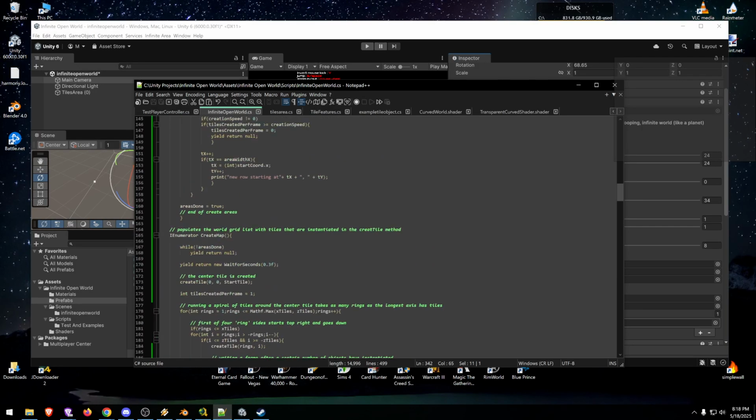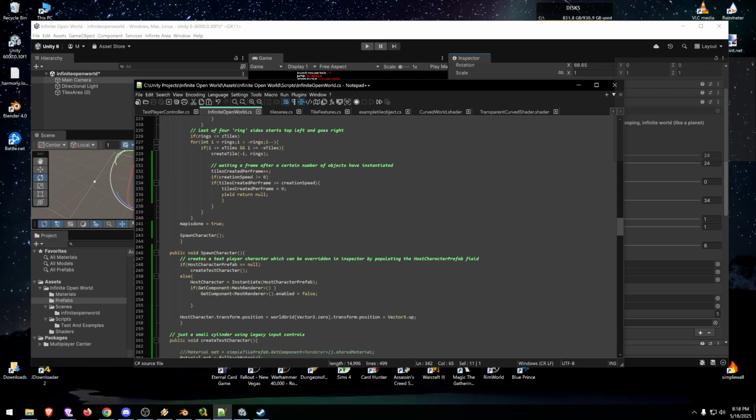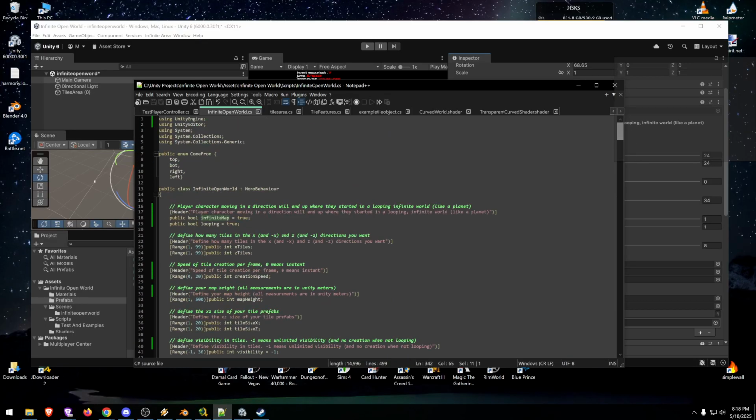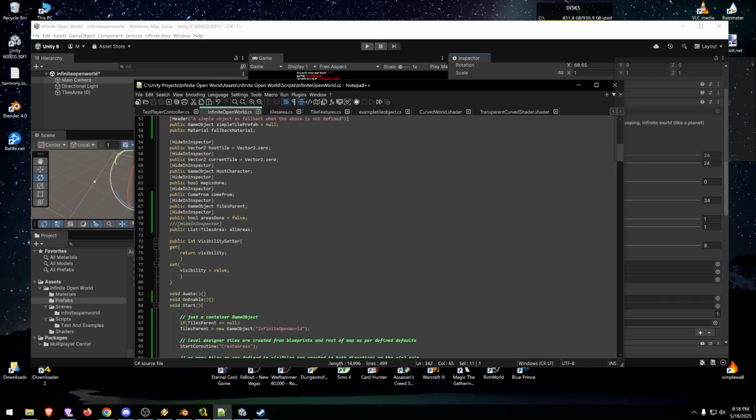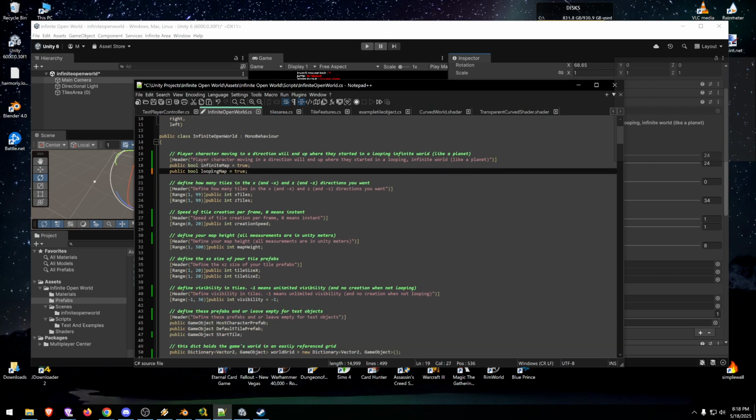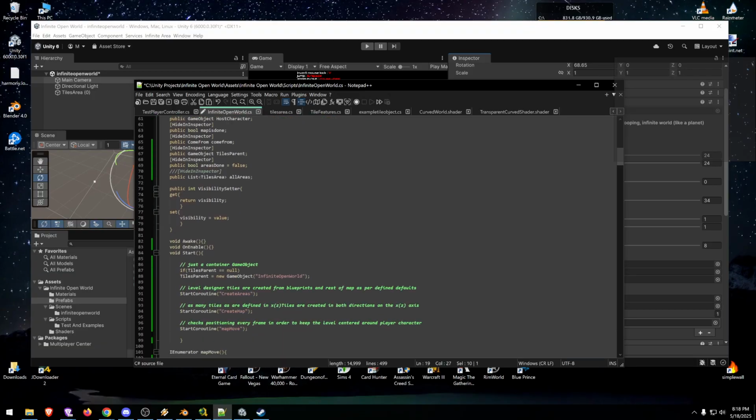What? Or infinite map. Oh, this is the return. And infinite map is this boolean here. Good. Looping map, let's say. Good.